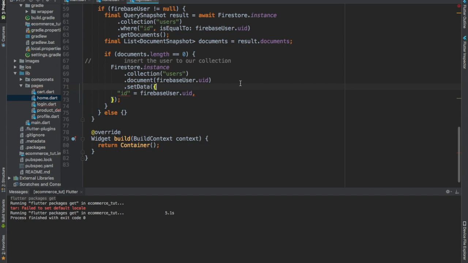Correct. And I'm having an error here. What is it saying? Missing selectors such as identifier. Oh, sorry.